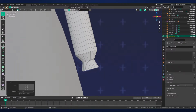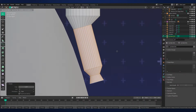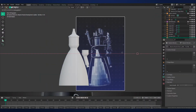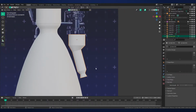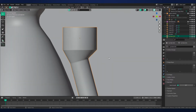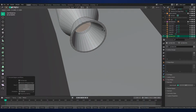I know this is not completely the right angle. It's hard to get right here. But then we also can't trust that this is completely orthographic. Yeah, it's probably not actually. That's a look that a lot of turbopumps have, or gas generator exhausts, whatever you want to call it.